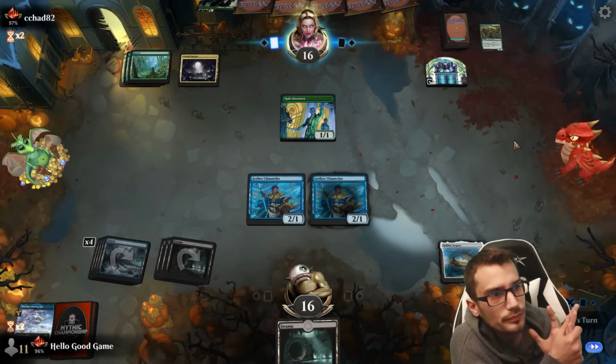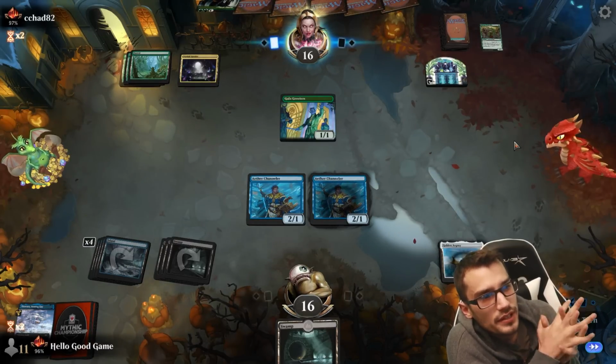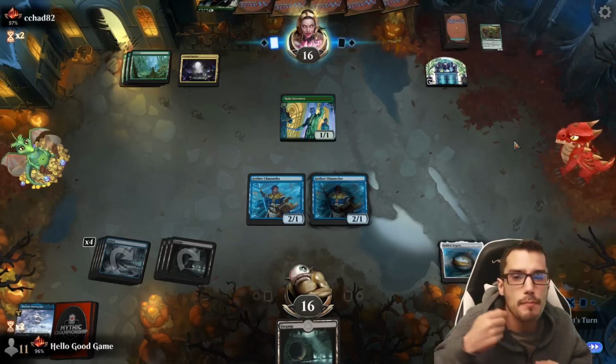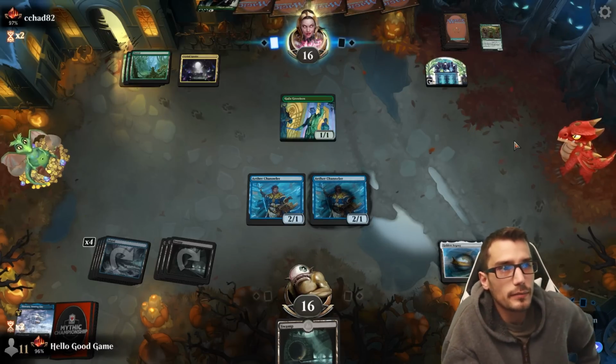Pass and we'll double crew. Maybe it's enough tempo to get things going. They're going to spend their whole turn on this Defiler again, right? We can just keep bouncing, keep bouncing, keep bouncing, baby.